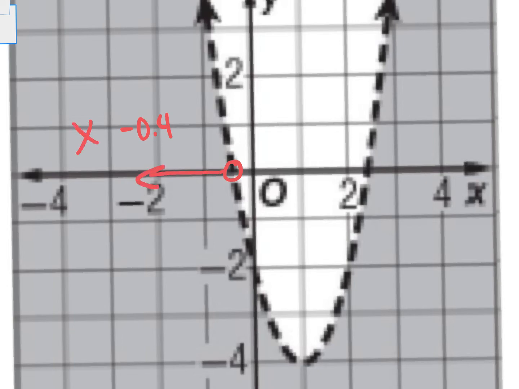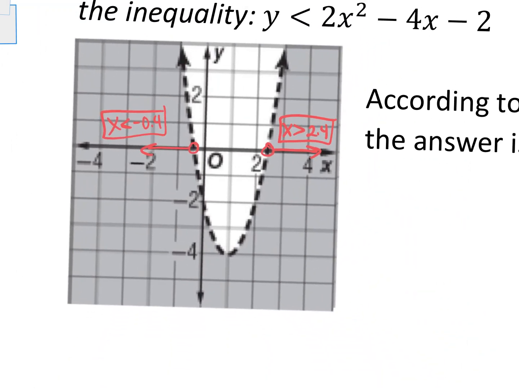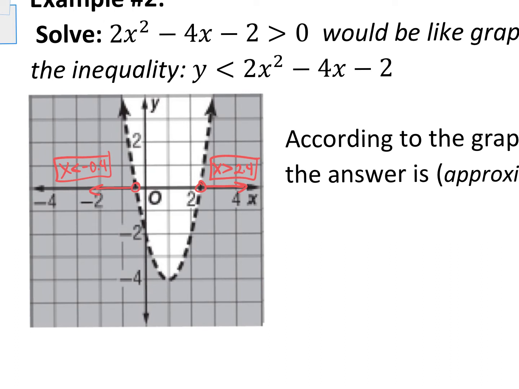And it is going this way. So what am I going to say? X is less than, because to the left is less than. So this is one inequality. The other inequality, it's about let's say 2.4, and it's going this way to the right. So that's going to say x is greater than about 2.4. Okay, so both of these are my answers, but because the areas are apart, I need to write both of these with the word or between them. Okay, not together as a compound inequality. So on this particular problem, I need to write x is less than -0.4 or x is greater than 2.4.